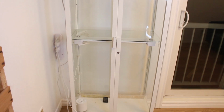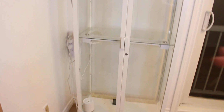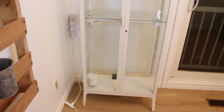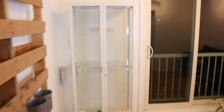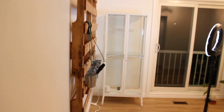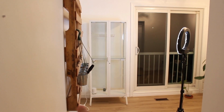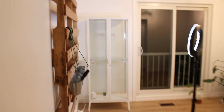But for now, I'm just gonna put in the plants that I've had. The ones I'm acclimating at the bottom, and then some other ones at the top, because I do have all my plants on the main floor and in the bathroom still. So hopefully this works out. Let me know if you have any other suggestions, but I think it's pretty awesome that the power bar is gonna be covered when you walk into the room.